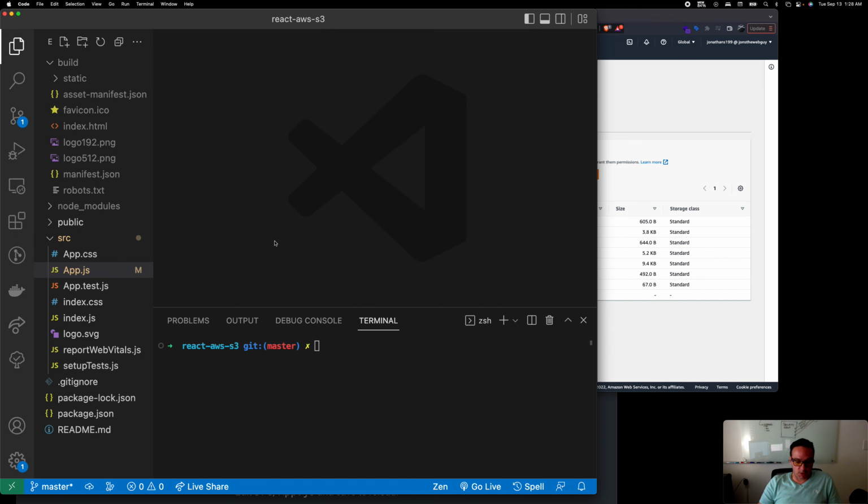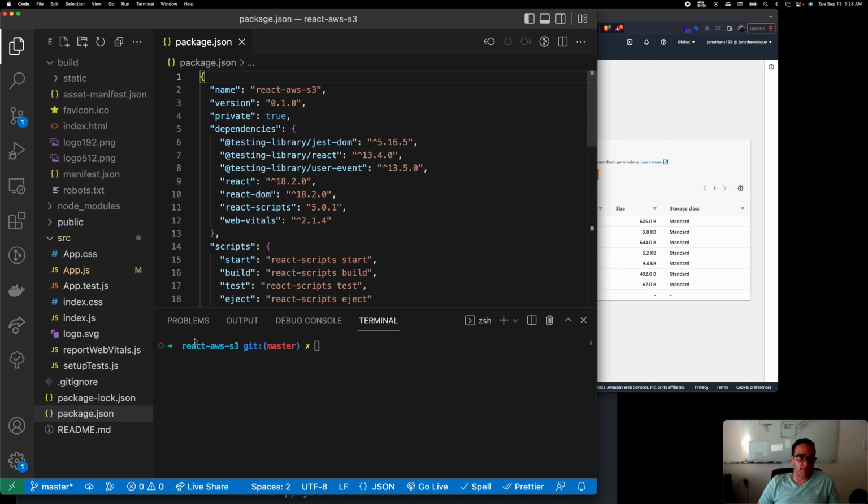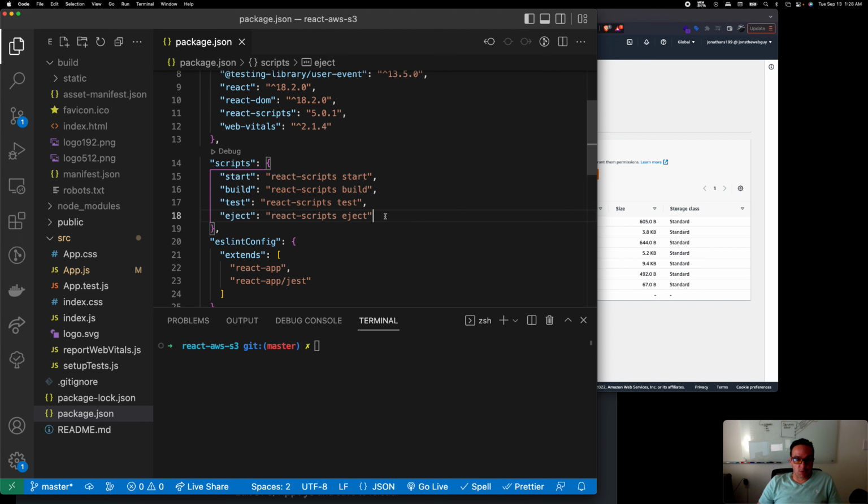We could go into our package.json file here, and under our scripts, create a script called deploy, so that it synchronizes our build folder with the S3 bucket.